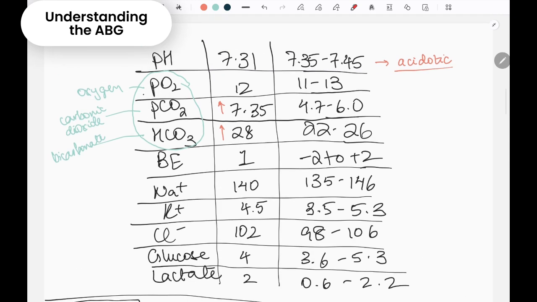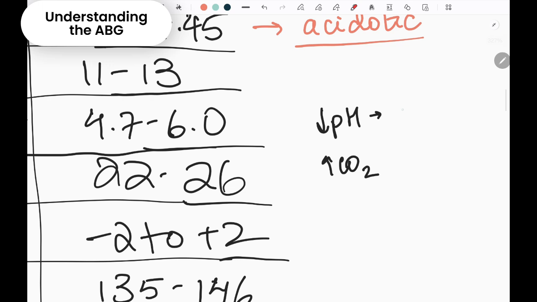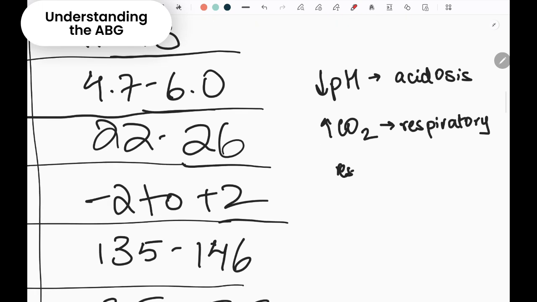So in this case, we see that a patient has a decreased pH, but they have a raised PCO2. So that becomes decreased pH and a raised CO2. Because this patient has a decreased pH, we say acidosis, as we have already explained. And because the patient's CO2 was managed by the lungs, we call it a respiratory problem. So we call this respiratory acidosis. So what does that mean?